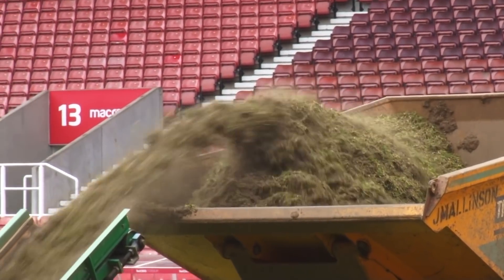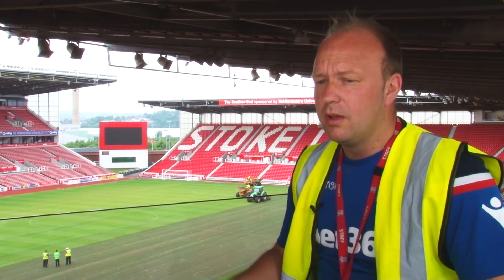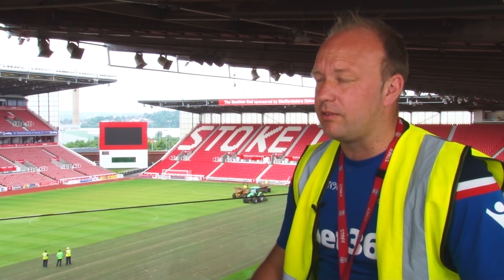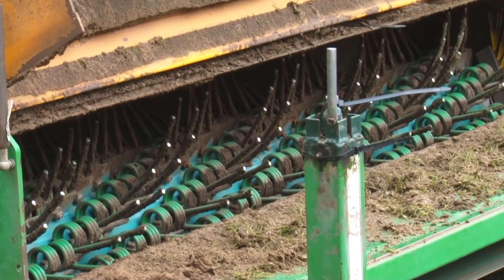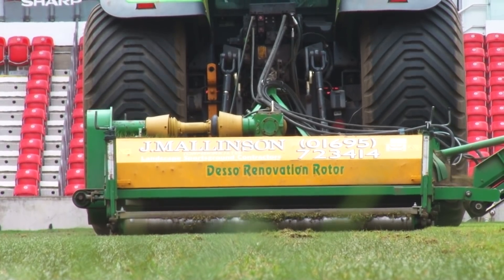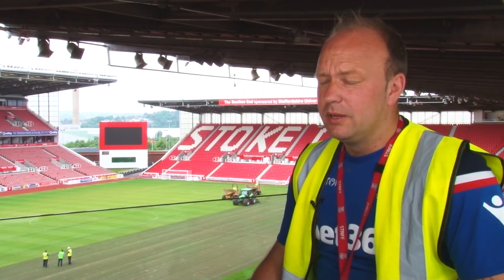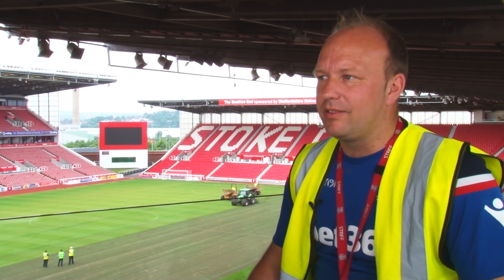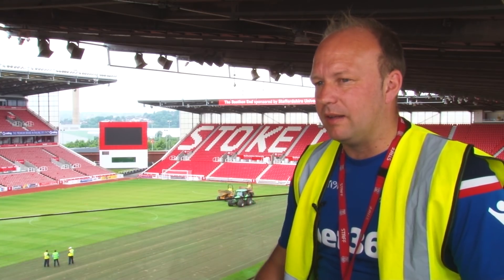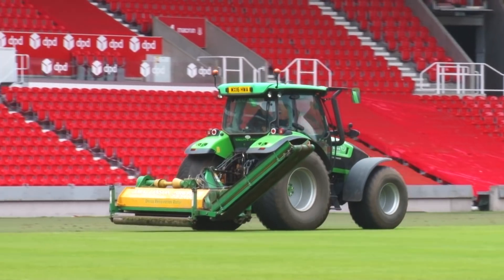Yes, we have. One of the things in investing in the pitch two years ago was that we can maximise revenue in the stadium as well. So we've had just under five weeks of play on the pitch — around 60 games, four or five five-a-side competitions. And then obviously we've put the Wolves friendly in there. Timescales are tight, but we have done these timescales before. We've had pop concerts over the years, and when we reconstructed the pitch two years ago, we had four and a half weeks to grow the pitch in.